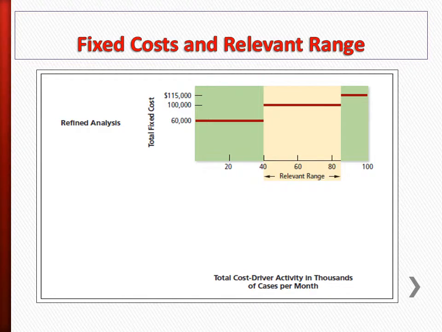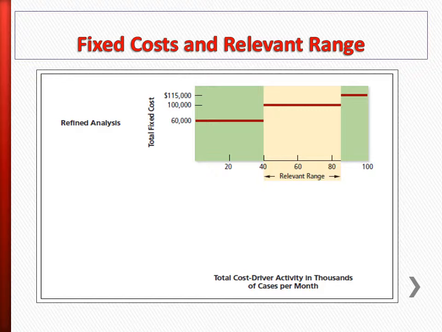Let's say our relevant range right now is we're producing between 40 and 80,000 units. Now, if we were to scale back on production, dropping down anywhere from 0 to 40,000 units, we would have a lower fixed cost. On the left-hand side of the graph, it shows $60,000 in total fixed cost. But we do that by eliminating some of our production capacity, shutting down production units, laying off salaried people, which would put us at a lower fixed cost, a different relevant range.